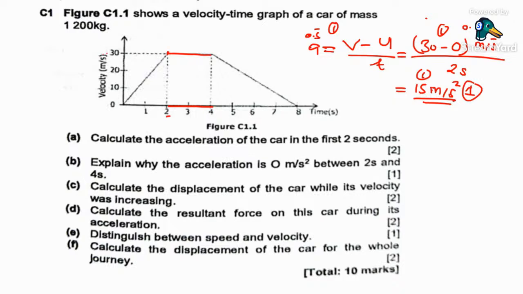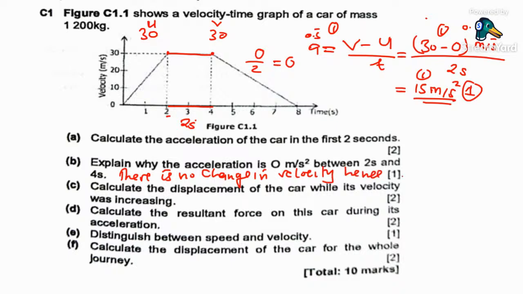From here, what is the velocity? 30. Then if we follow it here, it's in the same line, 30. So initial is 30, final is 30. Then time, even if there's time here, which is 2 seconds, on top it will be 0, divided by 2, which gives us 0 meter per second. Now, what is the explanation? The explanation is simply there's no change in velocity.